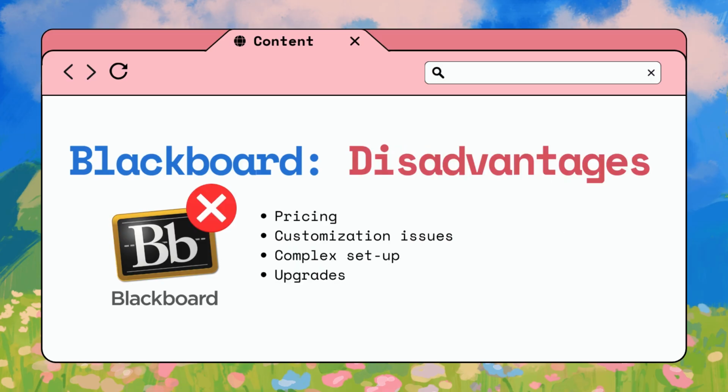models. Continuing on with research from Imad Bushrika 2025B, I have the disadvantages of Blackboard. There is currently no transparent information regarding pricing for Blackboard. To gain insight into this, institutions need to reach out to Blackboard directly to see what pricing may be for the needs of their institution.